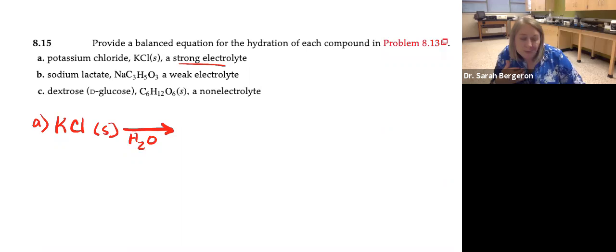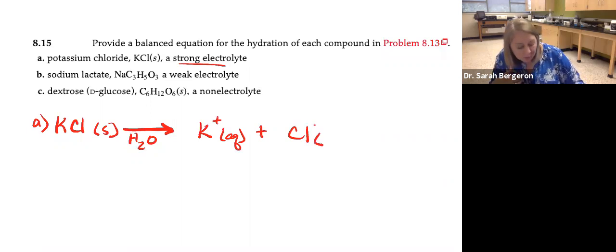Now, what's going to happen? You can go to the periodic table and find your charges. So find potassium and find chlorine. What's the charge on each of them? You should find that it's a positive for potassium, so that makes it a +1. And then we say we dissolved it in water, so that's going to be aqueous. And then we have chlorine. Chlorine's in column 7 or 7A or 17. So chlorine's a negative, and that is aqueous. Not a G, a Q, aqueous, right? So this is our reaction for a fully dissociated strong electrolyte.